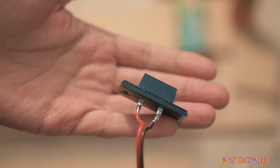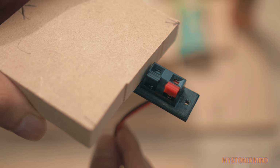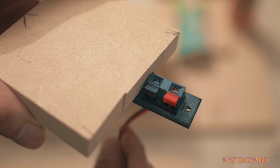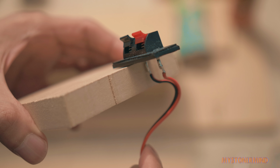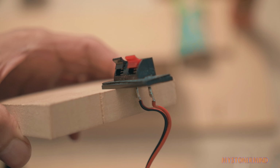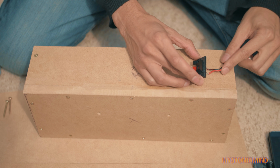Anyway, what I've got here is the speaker wire connector. This is actually supposed to go behind the piece of wood like this, and then those two terminals are the only things that you're supposed to see. Now, I can't really do that with this, so I'm just going to place it on like this, and I'll make holes for those wires, and then just screw it into the wood. Okay, so I'm going to put this speaker thing around here somewhere.